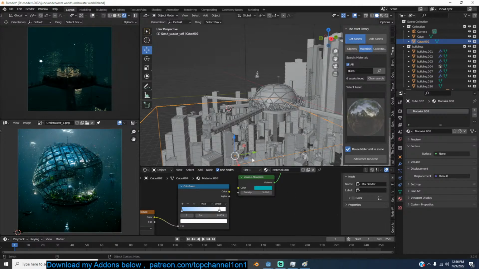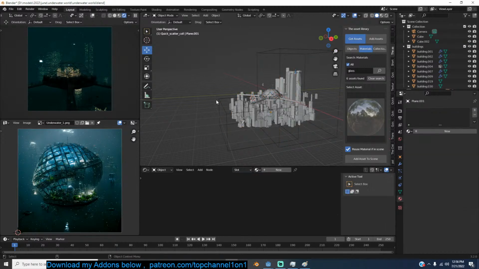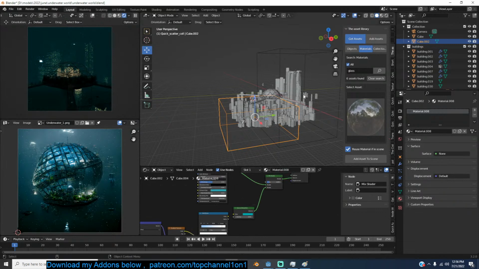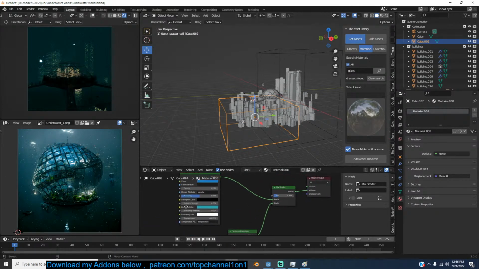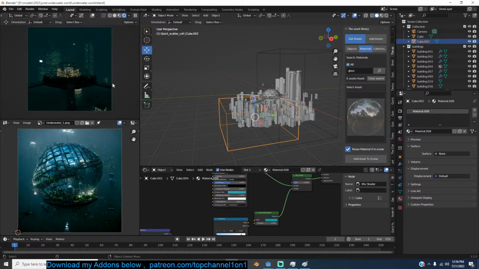So let's see. I want to go through my lighting a bit. The effect of underwater is just being made by these two volume absorption volumes. I have this volume mixed with a volume absorption to get that effect.